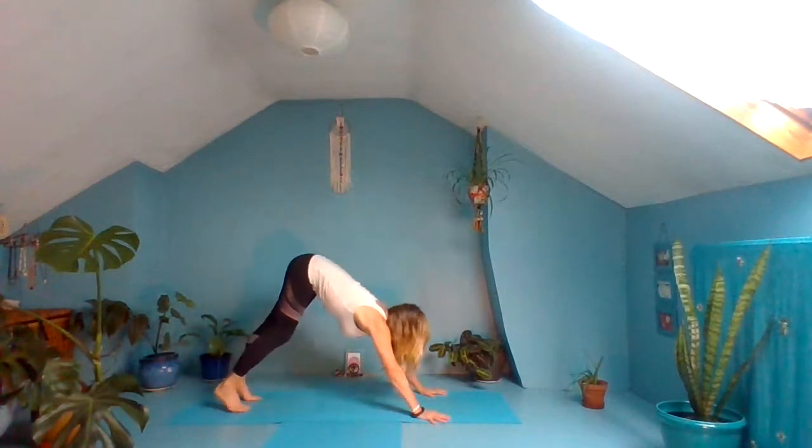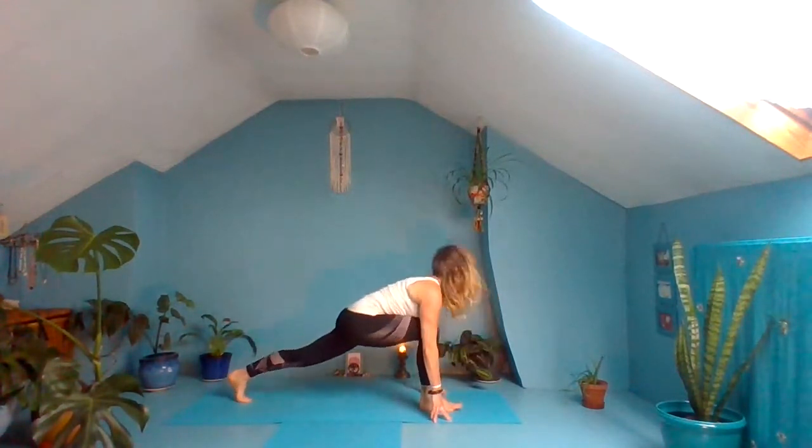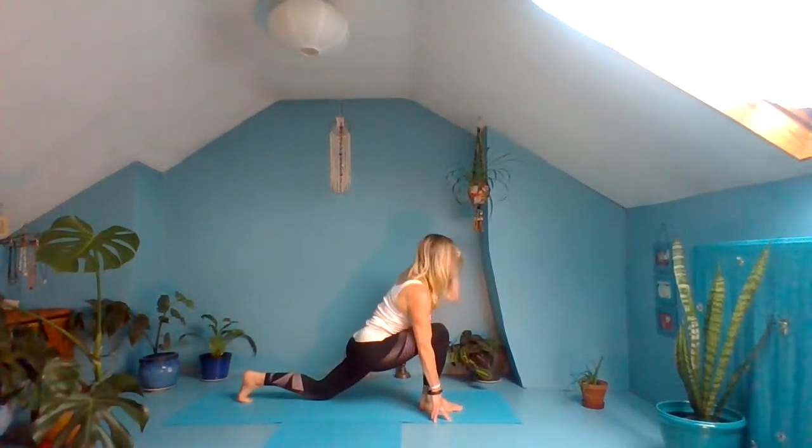Okay, so now we're going to step the right foot forward, drop down onto the left knee, and then sweep the arms up, thumbs back, palms in. Take the arms wide out to the side. Bring the right arm over the left arm, hands on the shoulders, backs of the hands or palms together. Lift the elbows, really anchor through that left shin and through the mound of your right big toe.